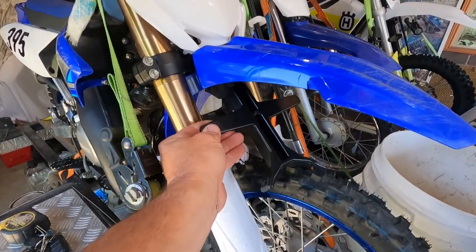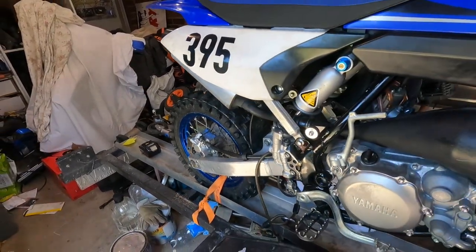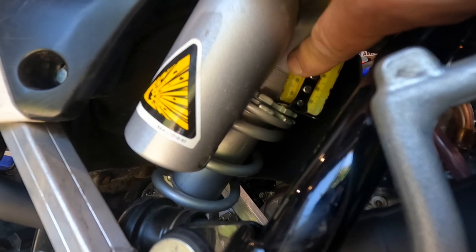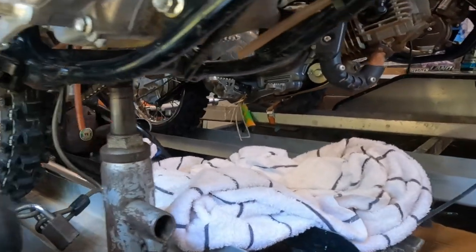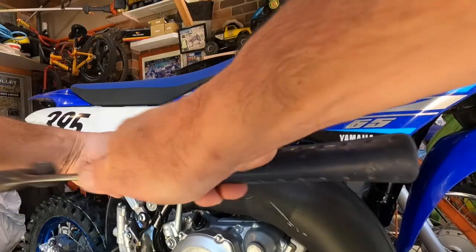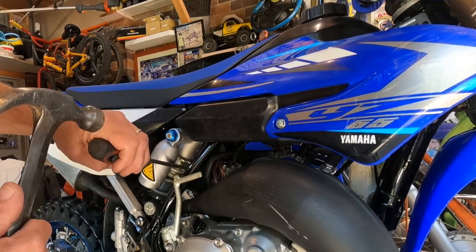We've lowered it so much I can't even get the fork saver in there anymore. For the run on Sunday I'll have to cut a block like I do on the 110. Now we'll work on the back and I'm going to take some air out of this tyre too - probably drop it to about 8 psi from 15, which should give him another hopefully centimetre. So that's 19mm to that first thread. I crack the lock nut, wind it all the way up, then crack the nut that's holding the spring in and send it all the way up too. So he'll have 19mm drop at the back and 25mm at the front. Put the jack under there just to take the weight off the coil.